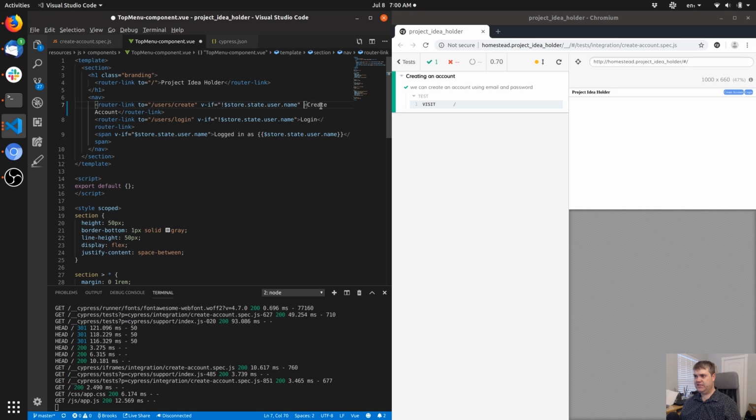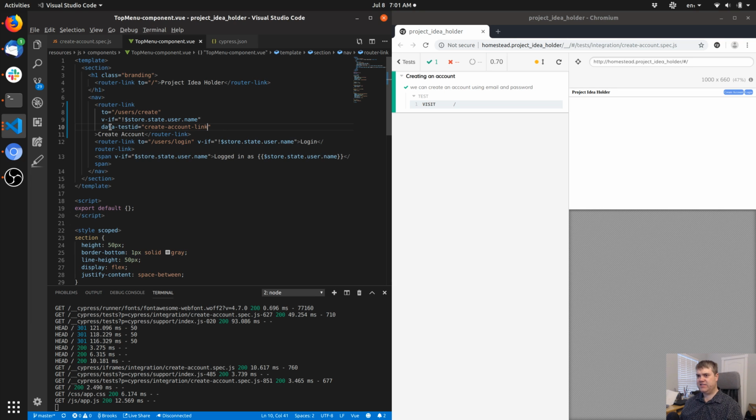So what I'm going to do is add a data-test-id and set this equal to create account button or link. And the reason for this is I don't want to necessarily create an ID if it's not going to be used in the actual code, since this is only being used for the test right now. And now I don't have to rely upon the structure of the HTML anymore. I can go directly here. So it's data-test-id. I can just copy this entire thing.